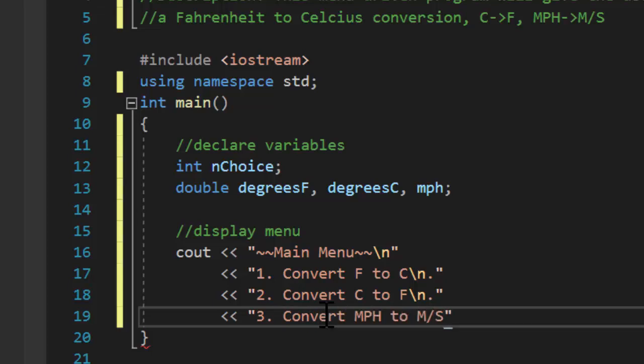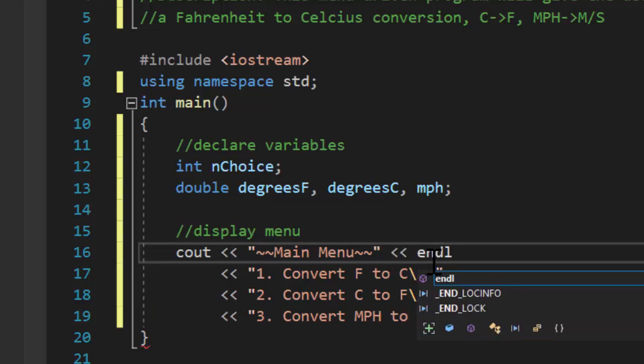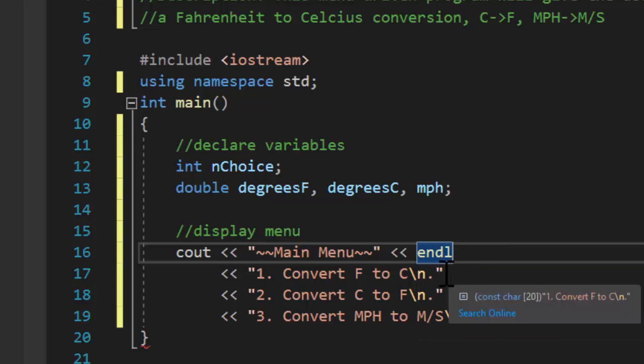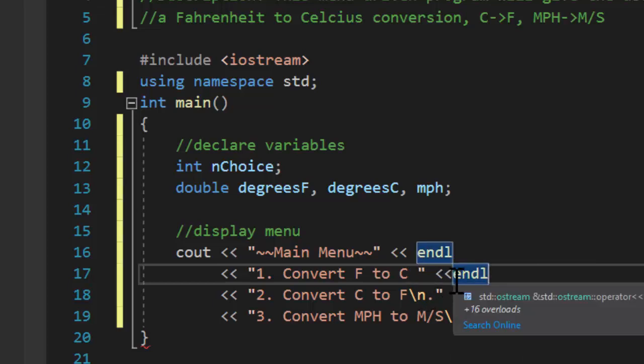MPH to meters per second. And if that inline character is confusing to you, you could always do this. You could chain onto the end of that, the end line, like that. Whatever you want to do.